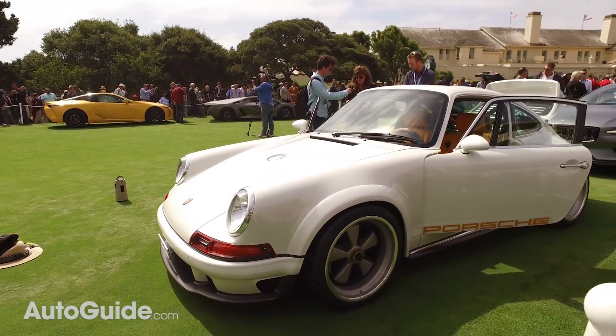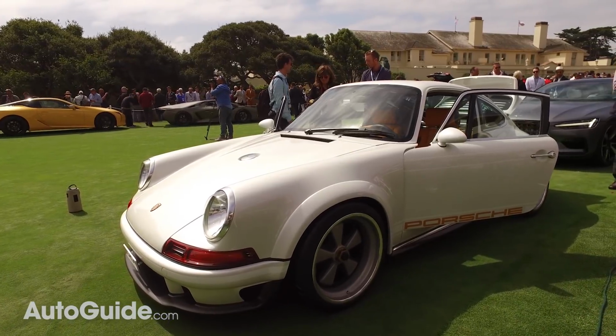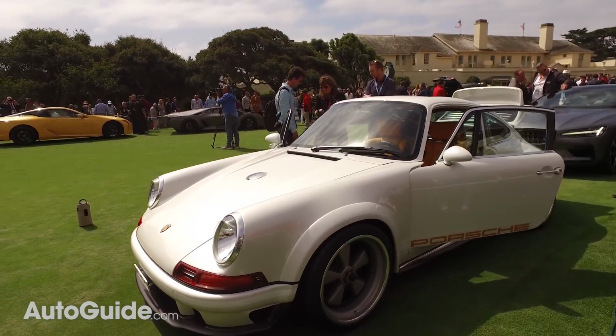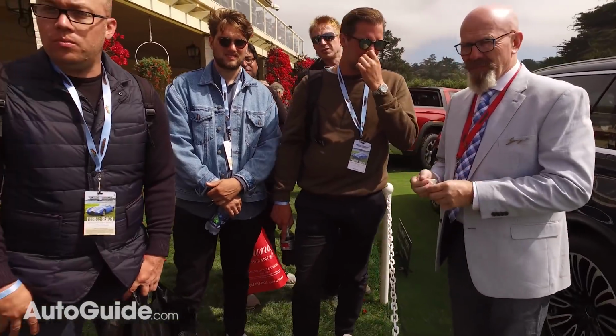That's really something special. Now, about 75 of these have been made, and I think all of those owners are going to be pretty impressed with what they've got. Just take a look at that interior, too. Nice, sharp colors in there. I think, like I said earlier, orange is making a comeback these days.